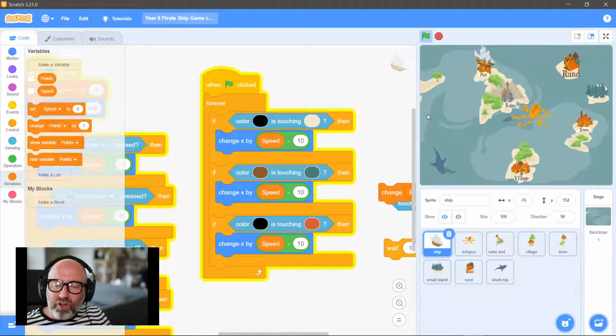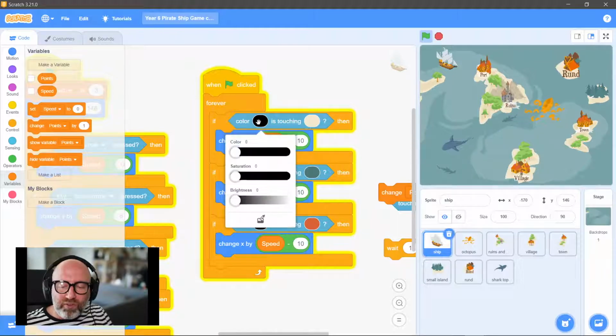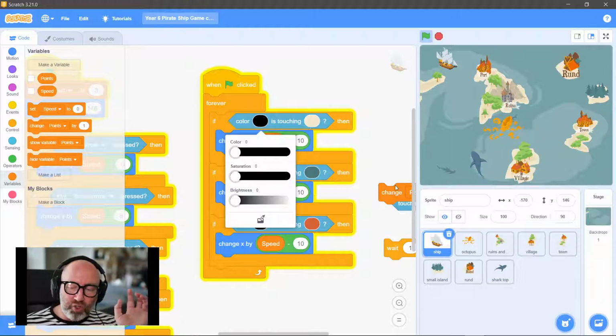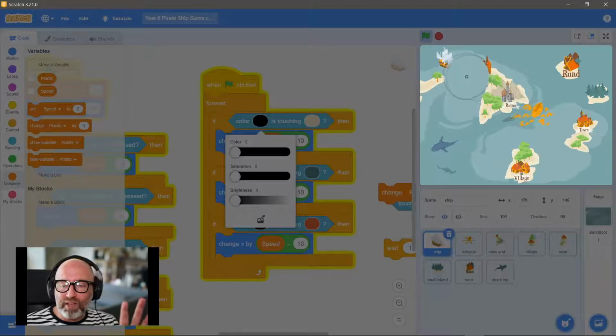It's not 100%, but you can fine tune it, because you're able to say this part of the boat. Let's go into this and grab my pipette, my color picker here at the bottom. When I click on my color picker, I can choose a part of the boat, and you can see that it all goes dark. It's really, really handy now.